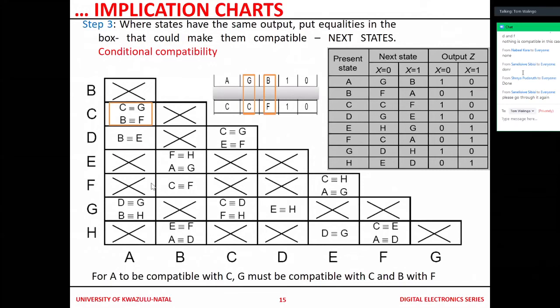So what does that tell you? There is an X here, because C will never be compatible with F. Once you put an X here, you are saying B will never be compatible with F. Now, if you go through the whole table, there is B and F here. I hope you are seeing my mouse. B and F is here. So for A to be compatible to C, we said C must be compatible to G and B must be compatible to F. And we've just seen that B can never be compatible to F. So that is also an X. And once you cancel that, it means wherever there is A and C, you have to check and cancel there. So can you go and put X's where the conditions cannot happen?